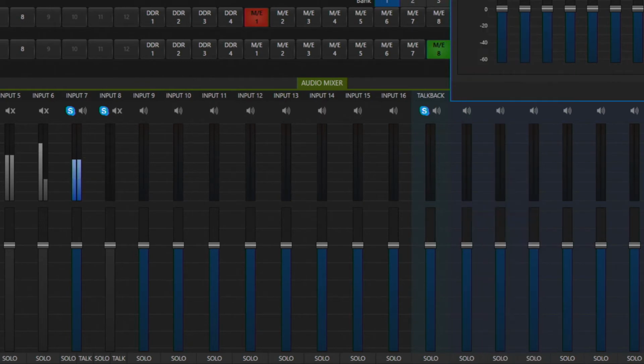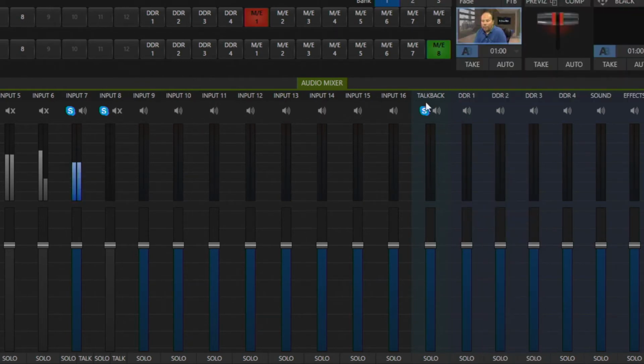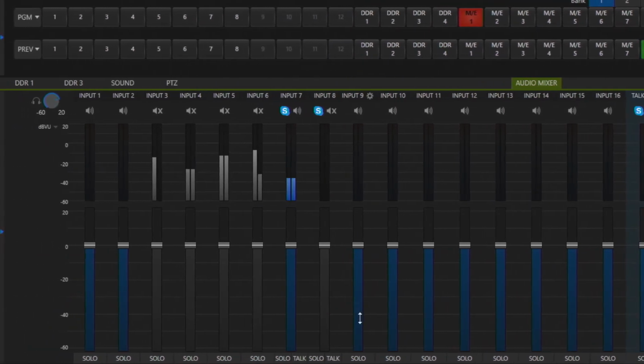So you could choose your source in here, and then you'll see that below the channels 7 and 8, might be a little hard to see here, but there's a little talk button in there. So if you click that button, that will implement talkback to that user. So you could go in there and just turn them on or off, or turn them both on or off as necessary, so that you can have the ability to talk to those people outside the production. So that's how the Skype TX integrated in works.